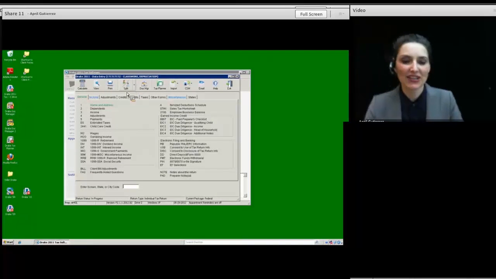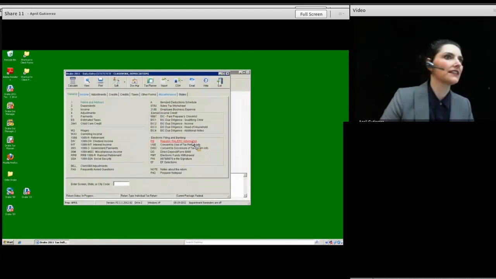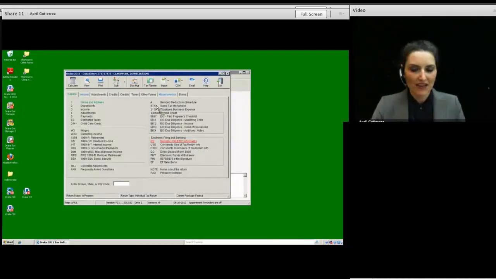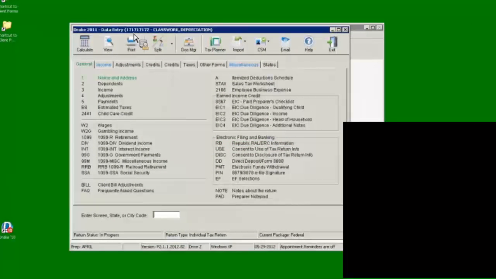Okay, so this is Drake software, and I can see through the window that you can see this, sort of. Drake software has good points and bad points to it. The good point is it's fast. When you know what you're doing, you can enter stuff real quick. The bad part is if you don't know what you're doing, it is not a crutch. It will do it wrong if you don't do it right.